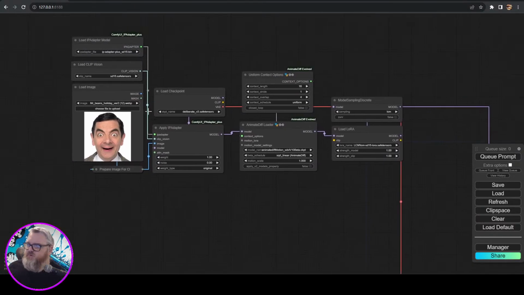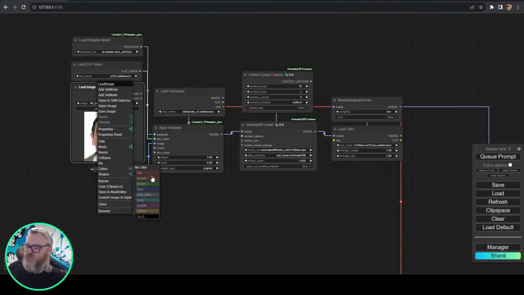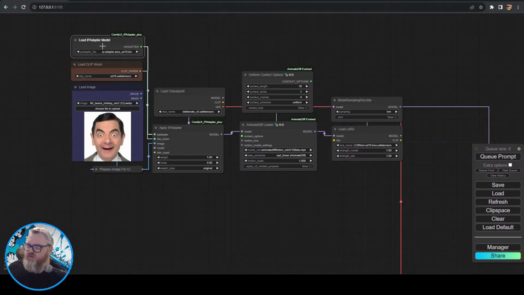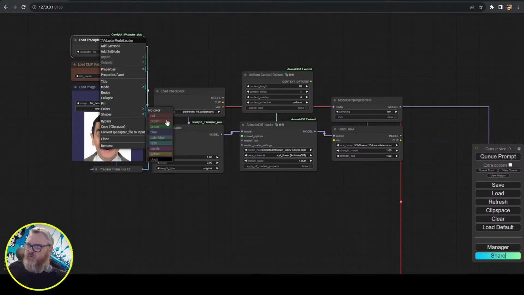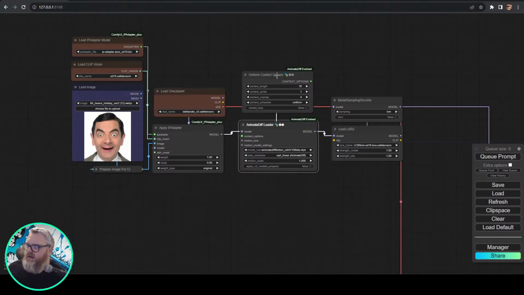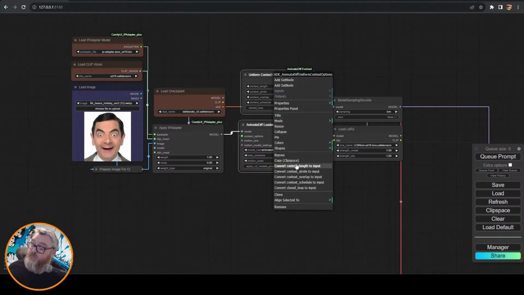Let's color these nodes before we go any further so that our brains don't explode. Image nodes are blue. I do loaders as brown. AnimateDiff stuff and clip and all that other stuff. ControlNet, I always make yellow.